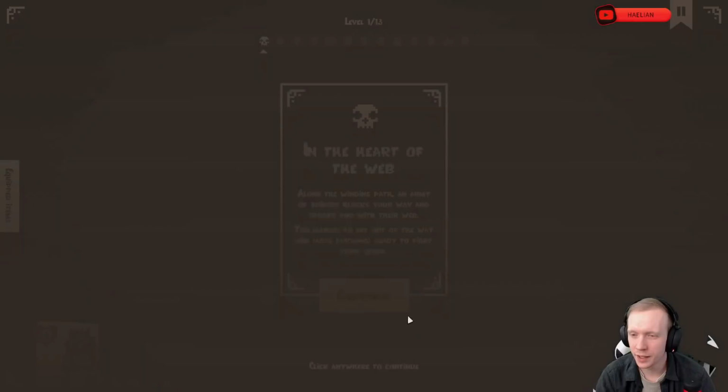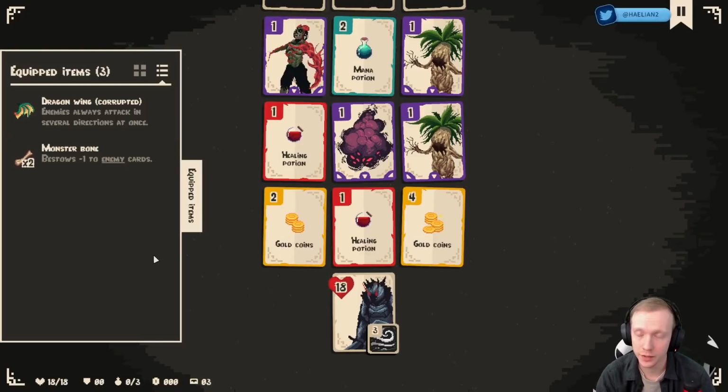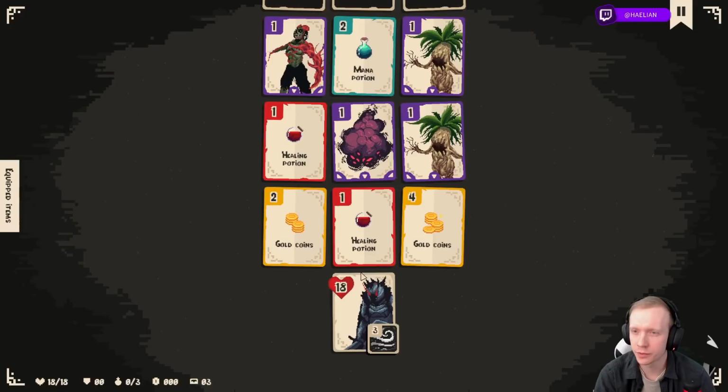I'll show you here. So it turns out each character has some starting items, and we start with Dragon Wing. Enemies always attack in several directions at once. That basically means enemies can attack me diagonally too. So it's much harder to get past enemies. But I have 2 monster bones, which means that all enemies deal 2 less damage. So it's a trade-off, that's for sure. But I don't think monster bone can reduce them by more than 1.